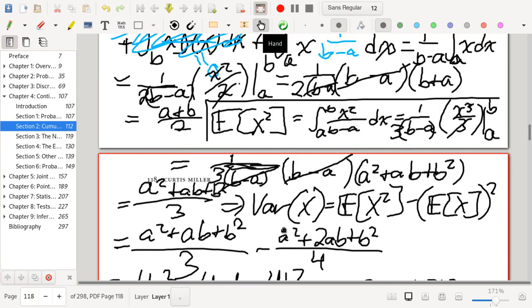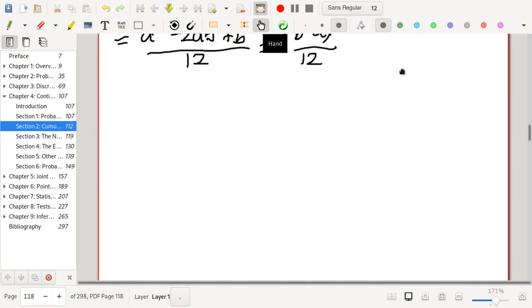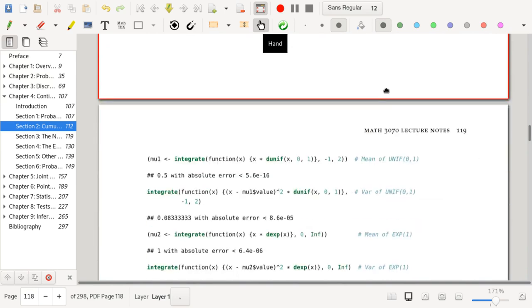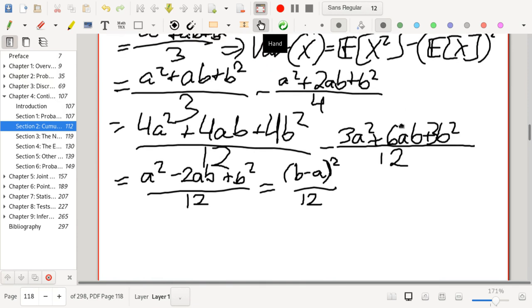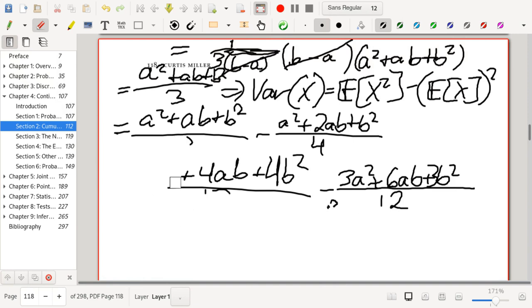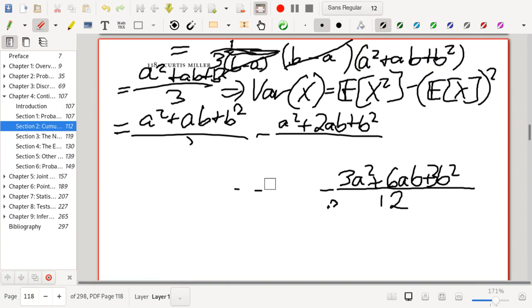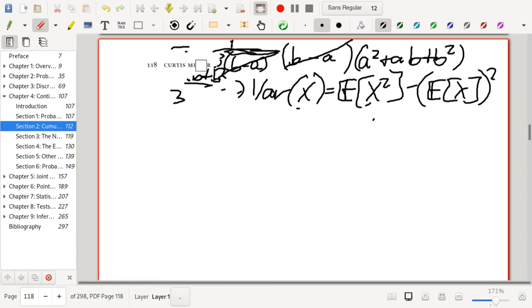I'm probably going to need to reclaim some more space in order to continue my calculations for the exponential random variable. So I'm going to do a lot of erasing and just summarize this discussion. It's so nice to be recording videos because I now have the liberty to do stuff like this, because I know that you can just rewind and look at what I last wrote down so that you can catch up if you need to.